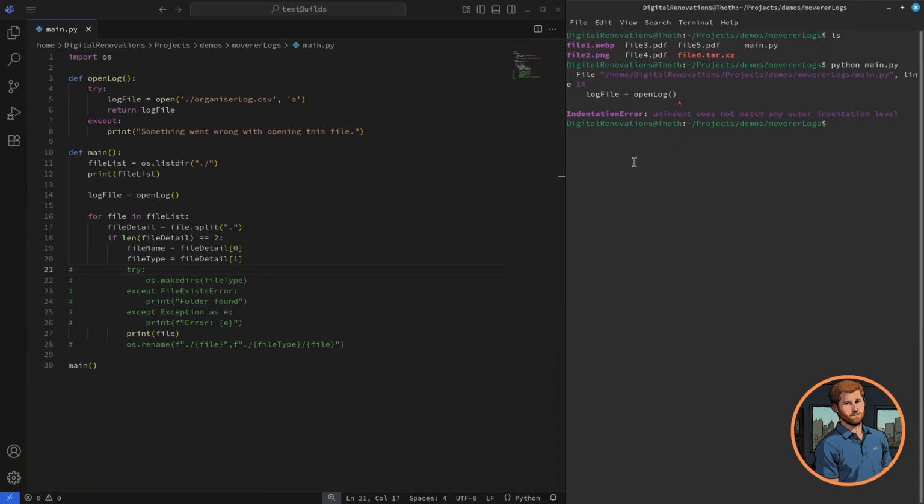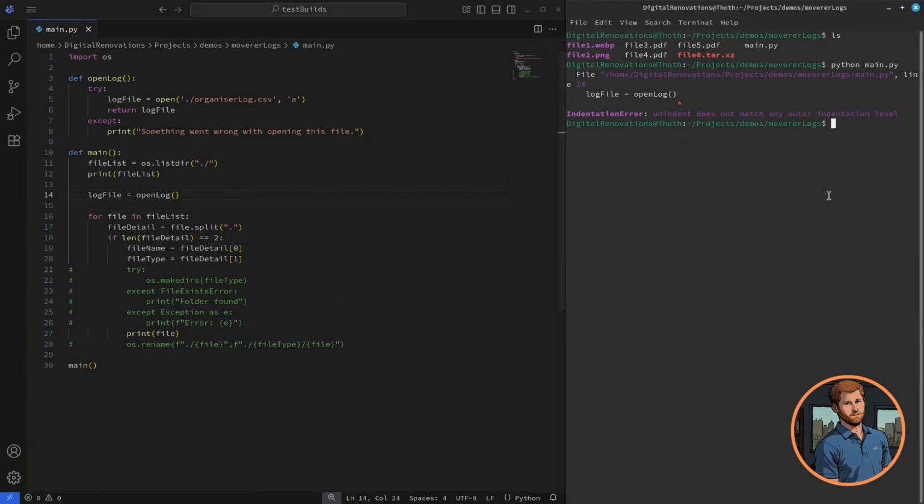Oh, okay. So we've got an issue here. So log file equals open log. Our indentation appears to be wrong here. I'm not entirely sure. It says there's an unindent.